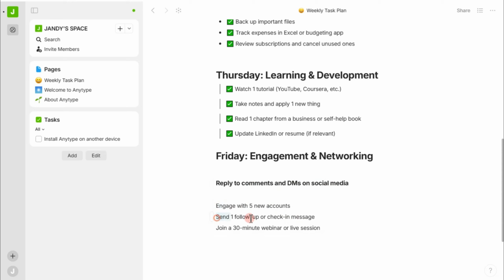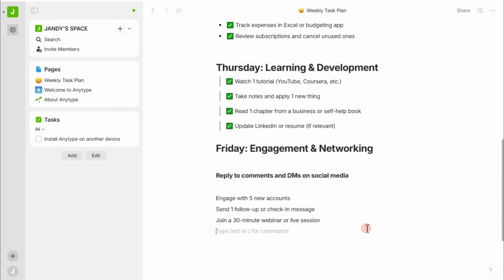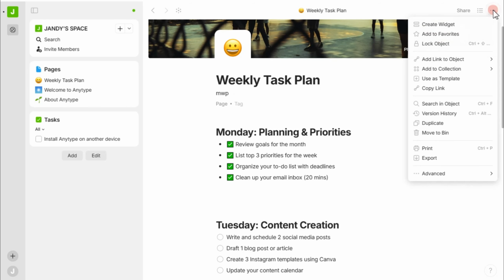So actually, there are tons of features here on Anytype. This is just a basic introduction of what you can use or what you can do inside if you are creating some tasks like this or note taking. So basically, it's automatically saved here on your Anytype. And like I mentioned earlier, even if you're not using internet, you can use this Anytype.